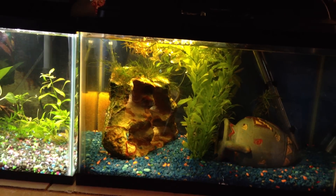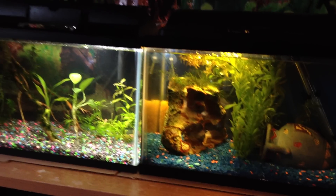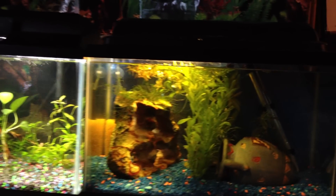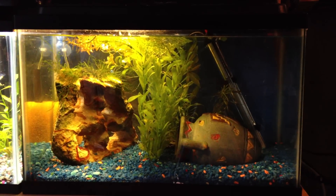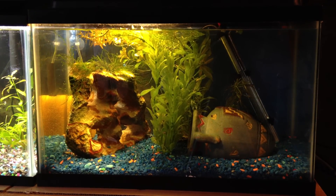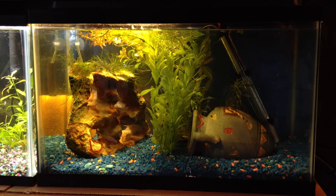I put them in last night because it was hard to catch these guys during the day. I caught them last night and put them in. In the morning they were right next to each other, close to the glass on the left and right sides of the tanks. So I guess they will like each other and breed.